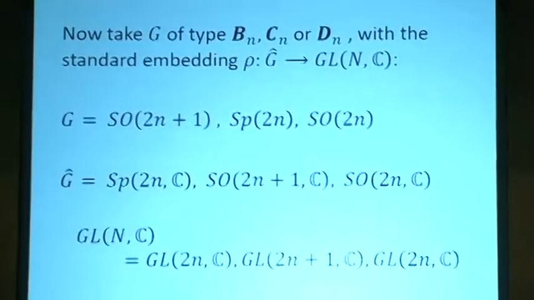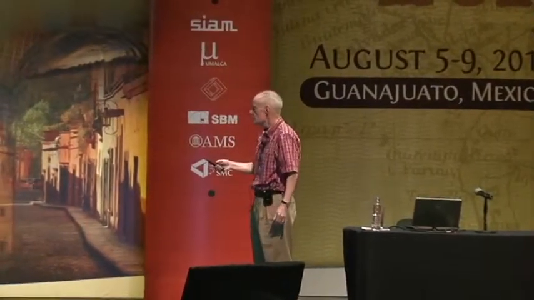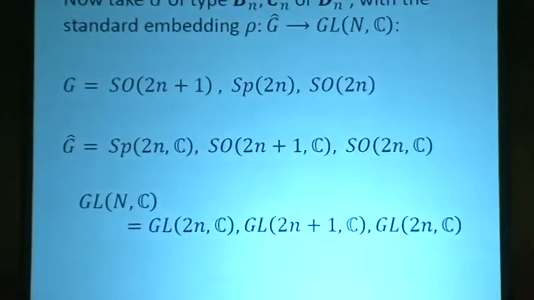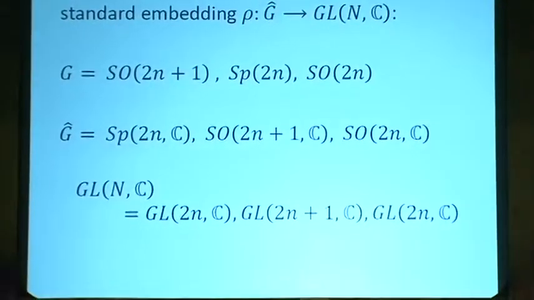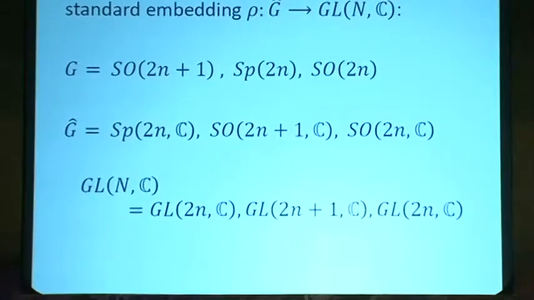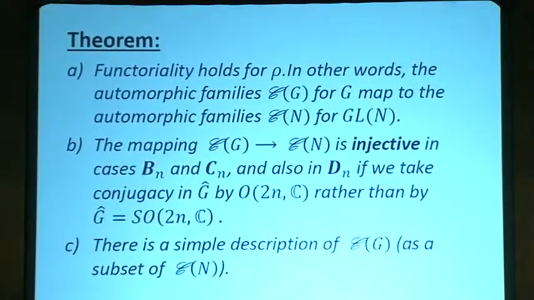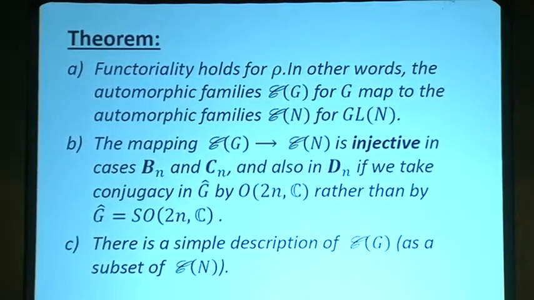What the reference that I gave at the beginning does is to classify, using trace formulas, the automorphic representations of these other classical groups in terms of the automorphic representations of general linear groups. The latter are the things that we understand pretty well, with all of these extra things, and so the goal has been to classify representations of these other families in terms of automorphic representations of general linear groups. All right, so here's the first theorem that I would say in that direction.